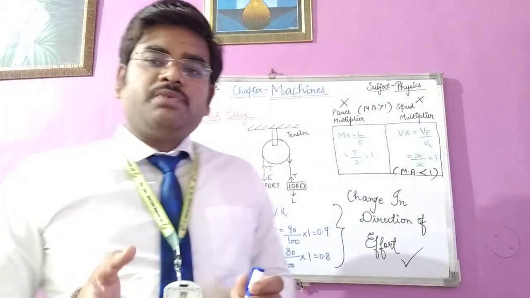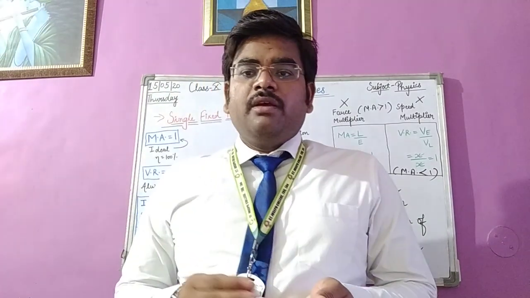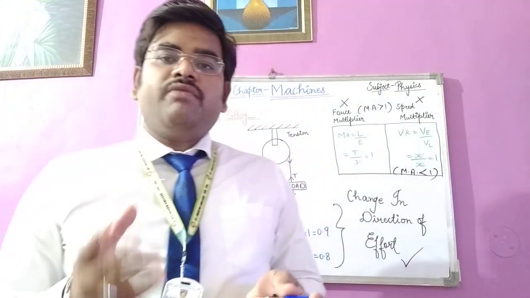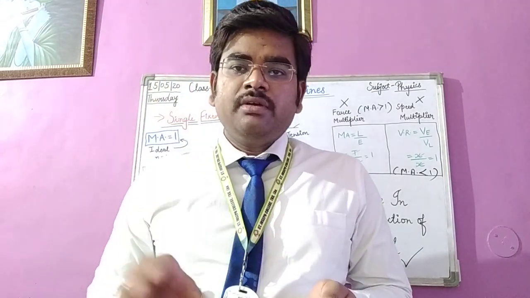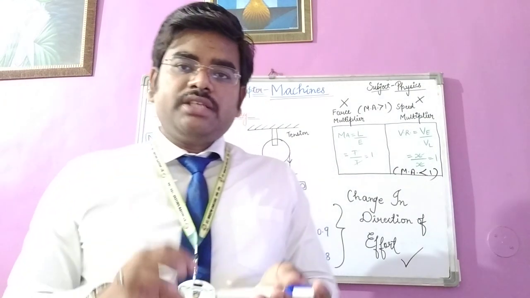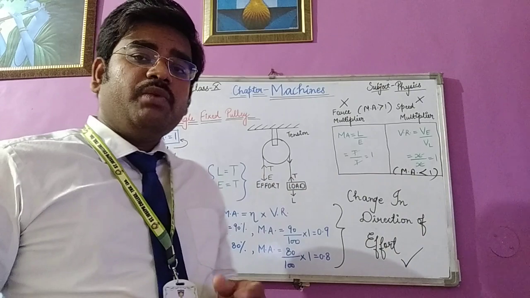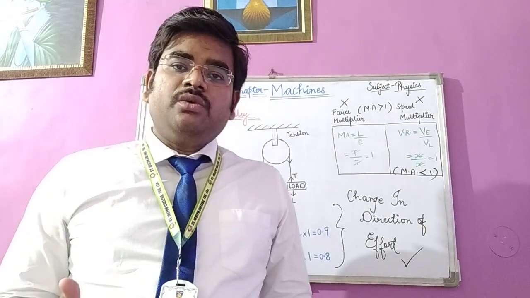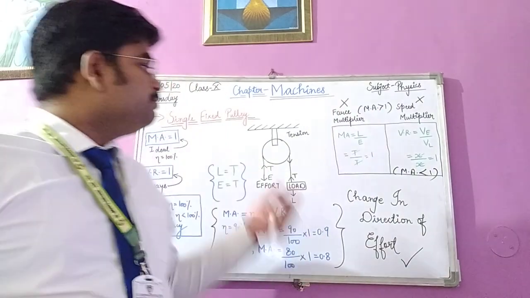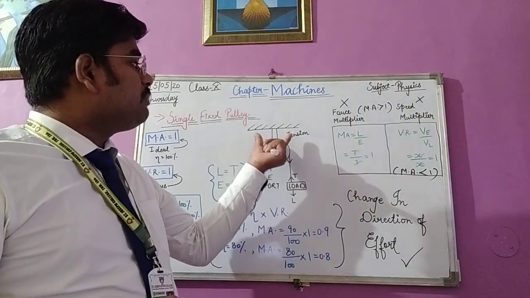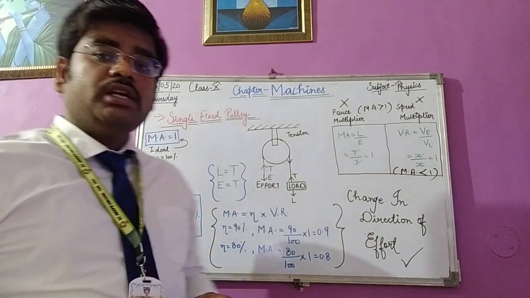So in machines, first of all, I have to explain what you mean by a pulley. A pulley is a kind of simple machine that has a rope and a grooved rim to which a rope is attached. Just like this, the pulley that we use in a well to take out water using a bucket. This type of pulley is a single pulley.